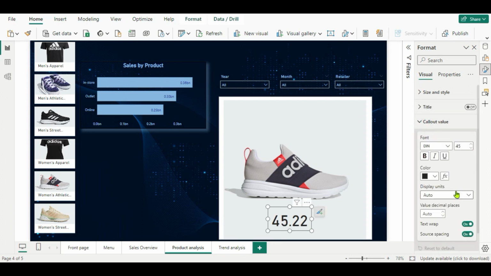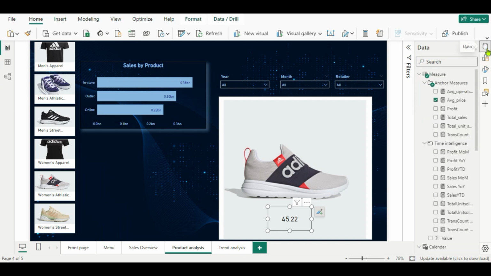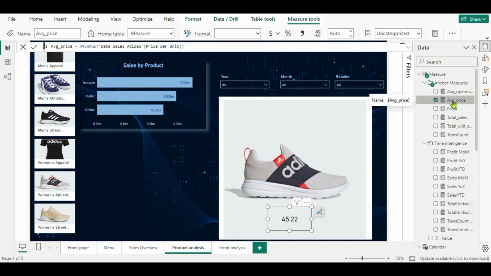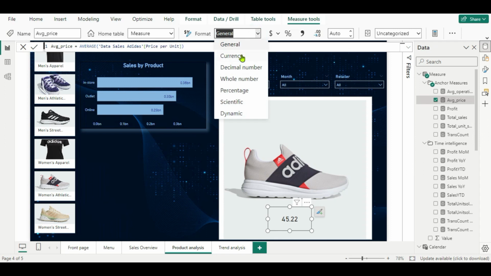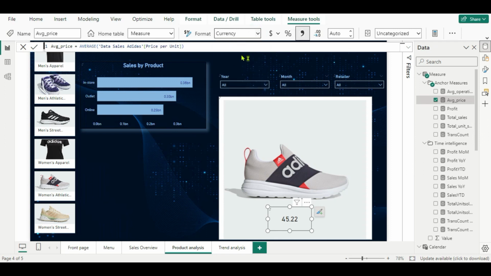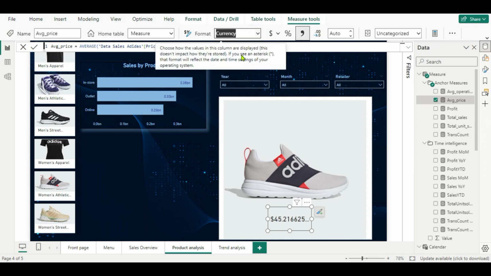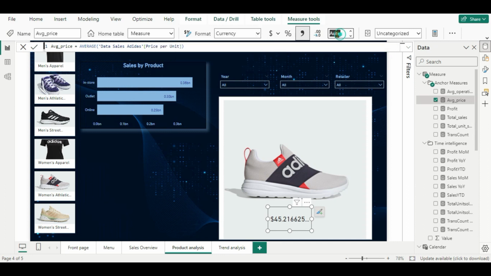in callout value also, first we will change the size of it. We'll keep it 20. Okay, and go to the data here, then go to our anchor measure, which is average price, and you can see it is a general format, so we'll convert this into a currency. Okay, now here you can see it is in currency format, and we'll change it to 0.